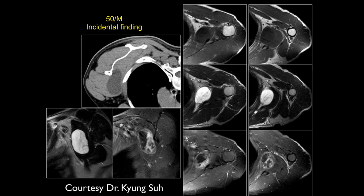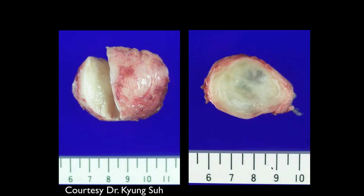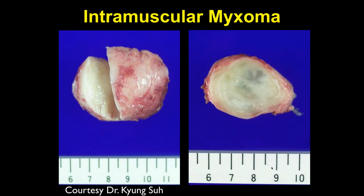So it looks like we have a hyperintense mass on the post contrast images, with more heterogeneous enhancement, actually central enhancement. So I'm worried about malignancy. And then the pathology, I don't know if that would help, but it looks well circumscribed, though internally it's a little heterogeneous, and it has septa. So my guess would be that one could be a Synovial Myxoma again.